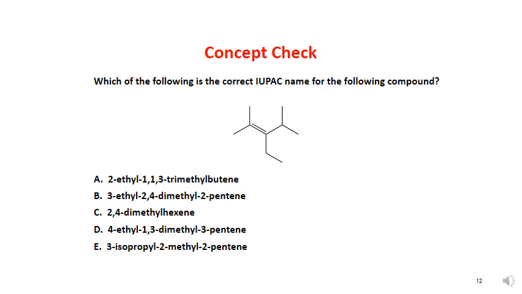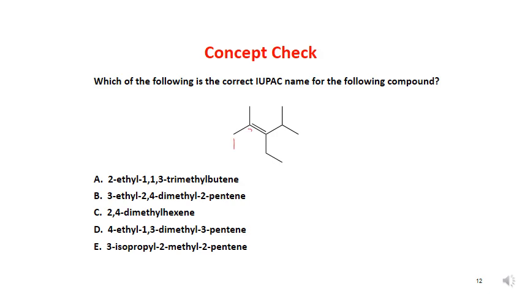Okay, one of the things that we also like to do with practice problems is we give you a formula and you pick out the right name, or we give you a name and you pick out the right formula. So how would you go about your business here? Well, start your counting so that the double bond starts with the smallest number. I think it's pretty clear that it would start here.